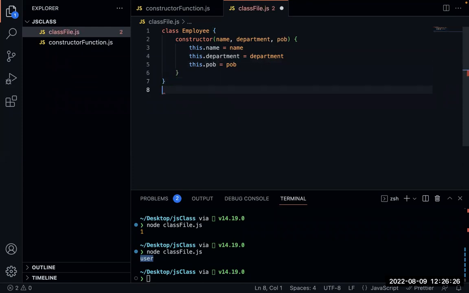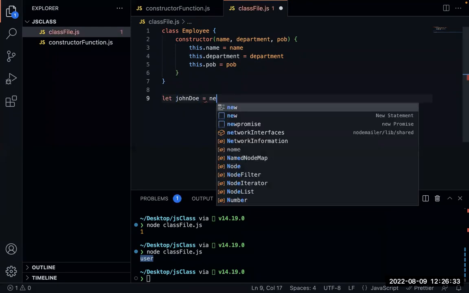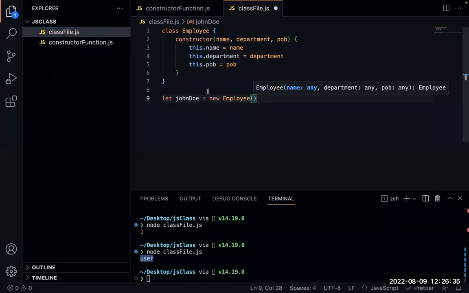So given an instance that we have, John Doe, be a new employee. Now the expectation is to pass in these values, right? So we have name, we have department, we have POB, and everything references the type of employee. So John Doe right now has a type of employee, as you can see, and we are trying to pass in the properties.